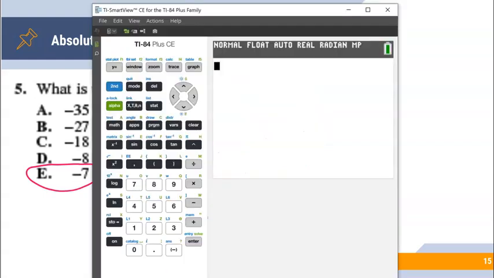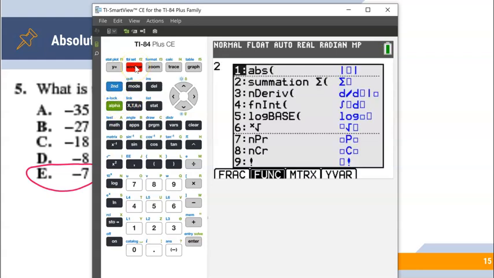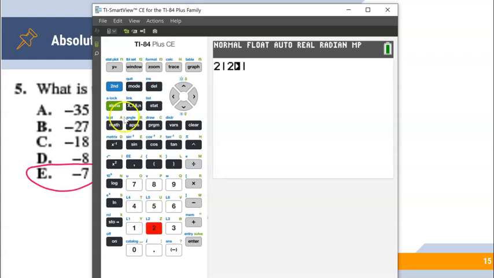Before we finish, I do want to show you that this last question here, you can type it directly into your calculator, right? I can type in 2, and then I need to get the absolute value symbol, which the quick way to get it is alpha, window, choose the first choice. Oops, 2 minus 9. And then on the outside, I believe we had subtract 3, parentheses, 5 plus 2. And you can see we get the same answer, right? So you could just directly type this into the calculator and get the result also.